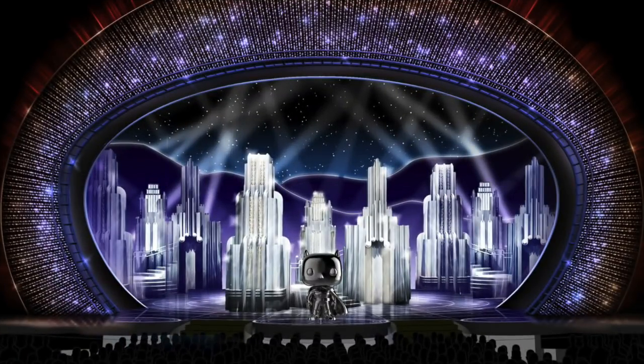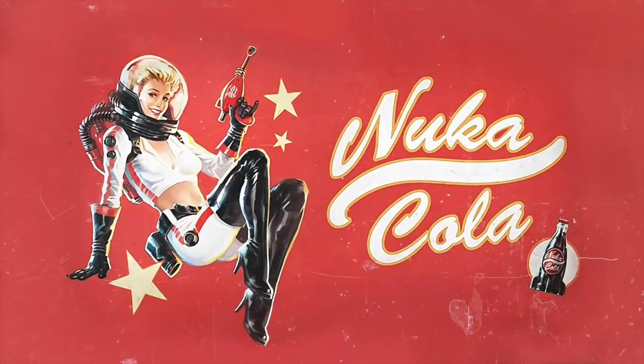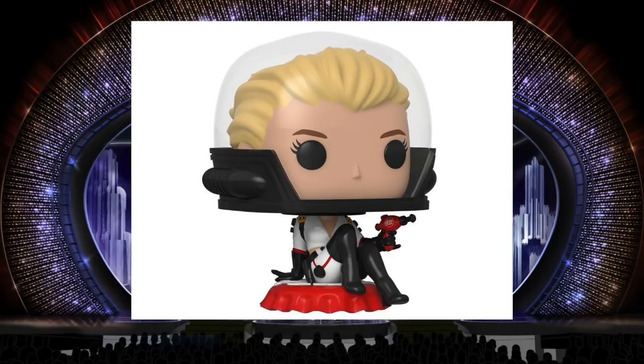I don't think there's anybody on the planet that could pick the number one Funko Pop of the year and have everybody agree with them, because these kinds of lists are subjective. I try not to be biased, but it's only natural that some of my personal tastes leak into my picks. For number one this year, surprisingly, I picked a video game Funko Pop — not usually my favorite genre. But this Nuka Girl is fantastically beautiful in my opinion. I really love that 1940s, 50s pin-up style mixed with retro future and Coca-Cola. I've played Fallout before, but I haven't played Fallout 76, so I can't attest to how good or bad that game is. All I know is that this Nuka Girl is the best Pop of the year.